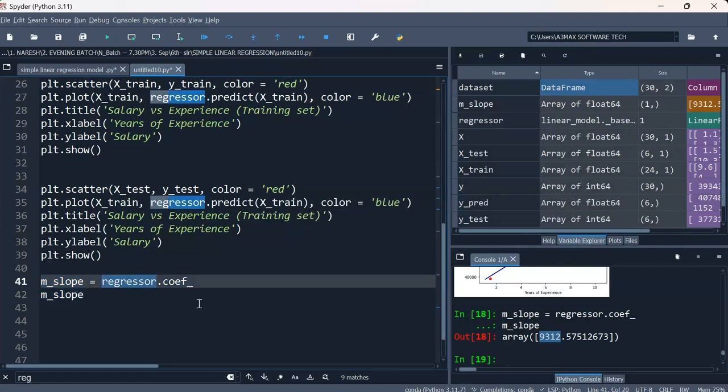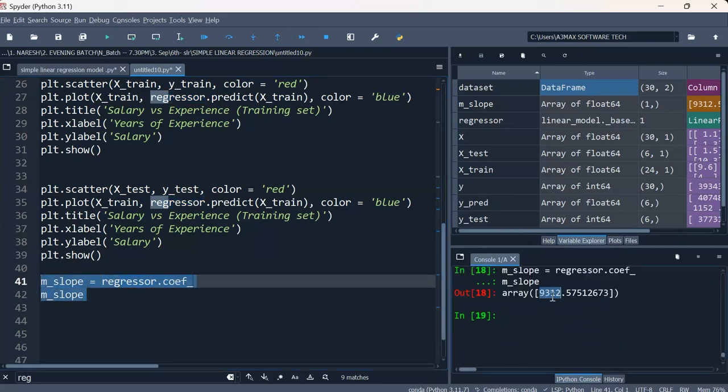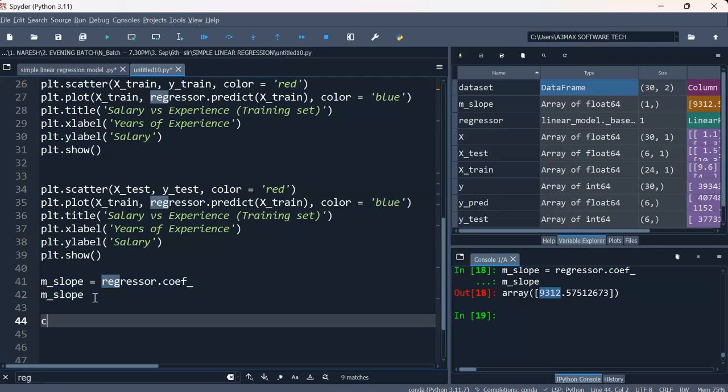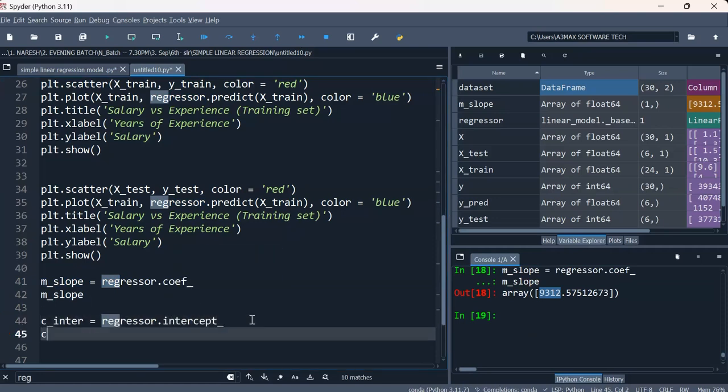Can we calculate the intercept? Yes, wait, calm down. Do you guys understand, or not? How much value did I get for slope? If I need the intercept, then I can predict my future, or not? Now let's do it. What is the intercept? Now c_intercept equals regressor.intercept_.